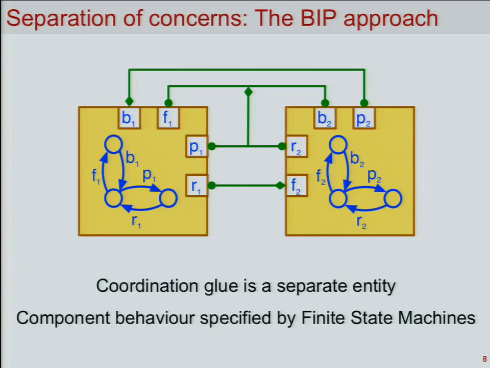And here's where BIP comes in. BIP stands for behavior, interaction, and priority. The point here is that there is behavior, which is the functional behavior of the components, which you see essentially here. And then there are interaction and priority, which are coordination glue. Here they're materialized by these green connectors. I will not go into detail of the semantics of these connectors, although there is formal semantics for them. The only important point for us here today is that they essentially define synchronizations.